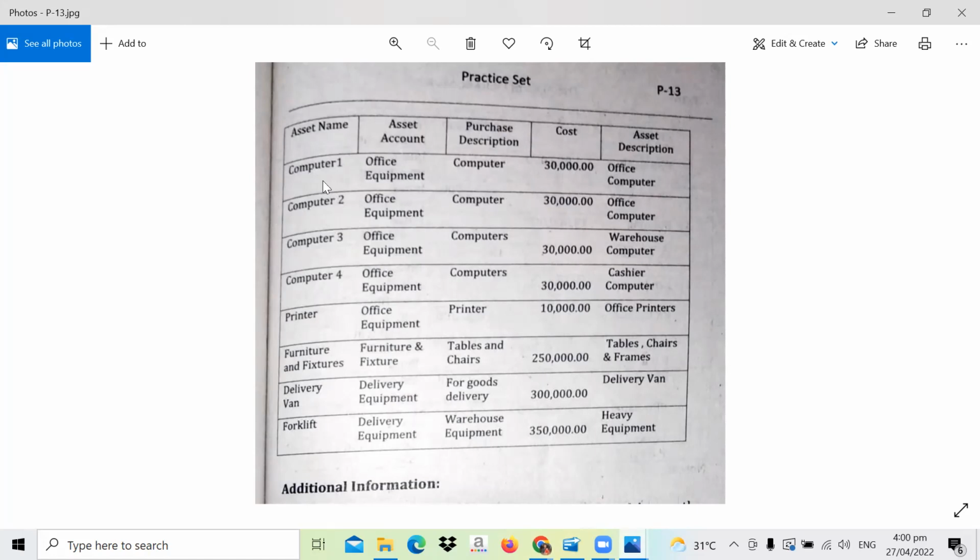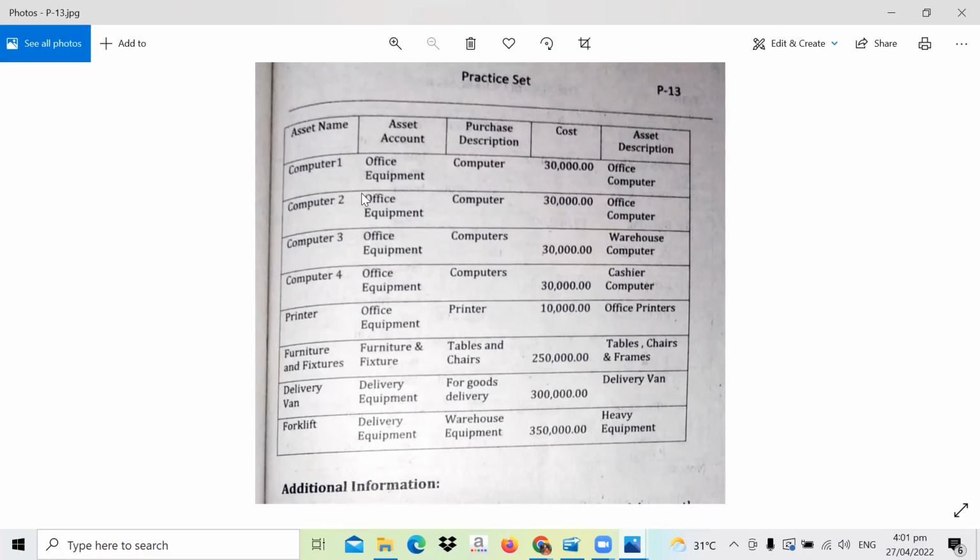Who will take on computer 2? Uyaw, and then computer 3, Gomez. Sige, Uyaw, you take on computer 2, and then Gomez, you will have this computer 3. Please take note of the details.